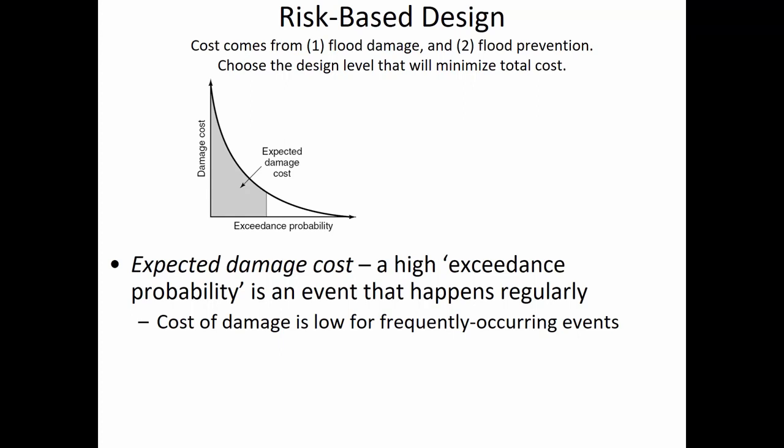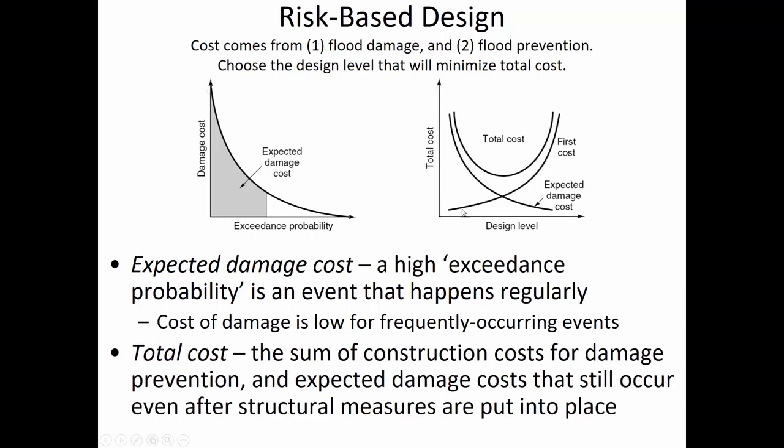What this is showing is, first of all, this is the damage, the curve that speaks to for a low probability event, there's lots of flood damage cost. And for an event that happens frequently, like maybe the 2-year storm, there's less damage cost associated with that. So this curve is saying it's the costs related to flood damage. And then the other component of total costs is the cost of building things to prevent the flood damage. And so that's what this first cost curve is.